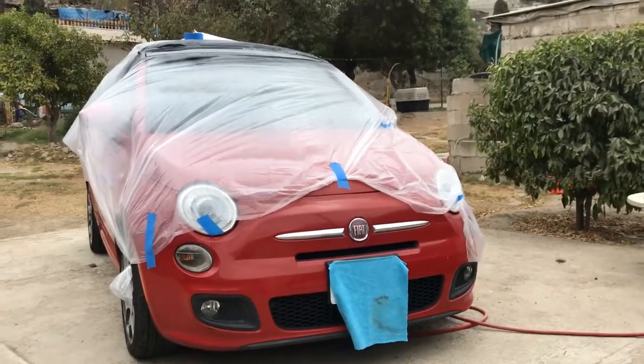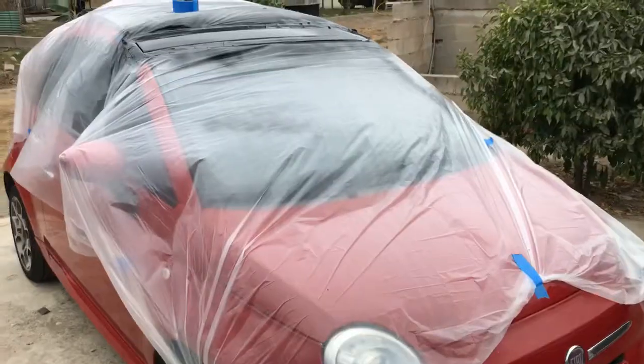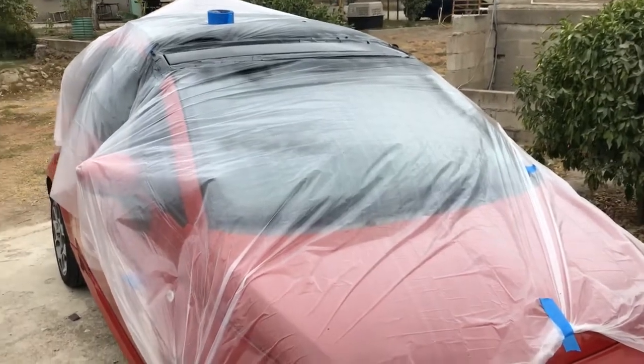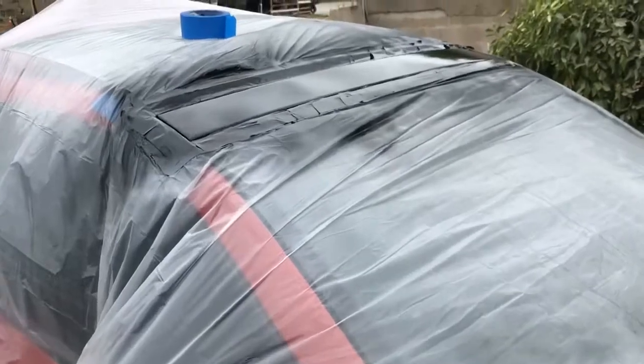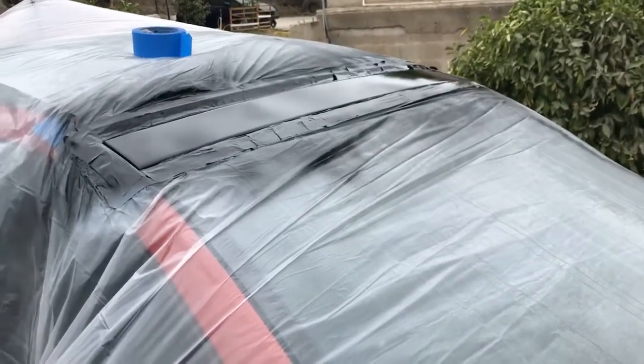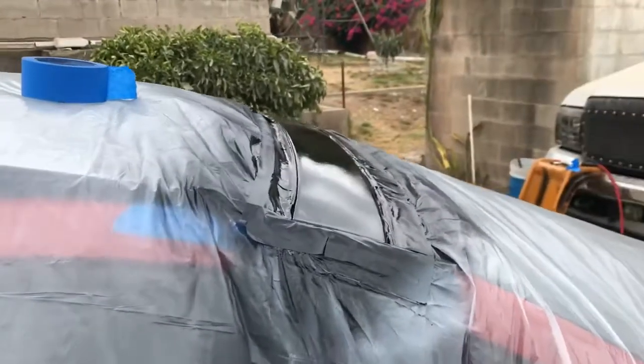But okay, so I think I got a few more minutes left. I'll be back. Alright guys, sorry for the noise in the background. But alright, it's already been a few minutes. The last coat has been sprayed, and check it out. That's how it looks.